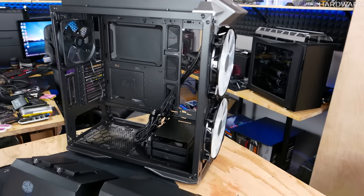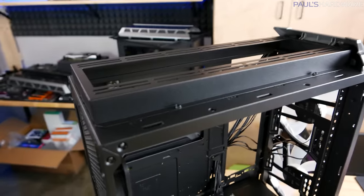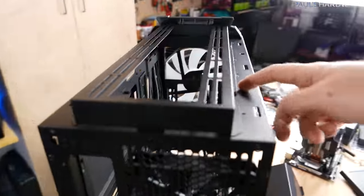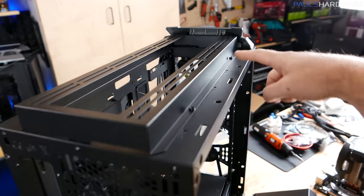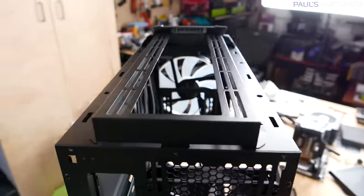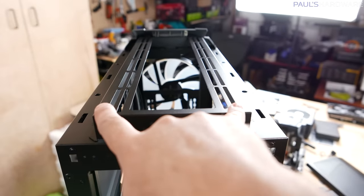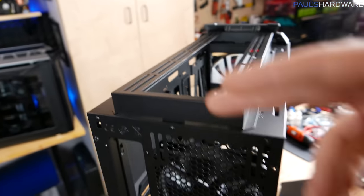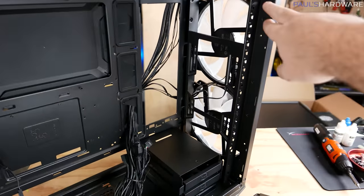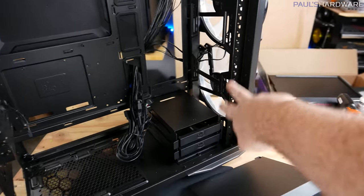Here is the HAF broken down with all the modular parts removed. There's a crazy rail system going on at the top — this entire piece can be removed with screws, so you could remove it to install your radiators and then reinstall it. There's also a crazy amount of support for 120mm or 140mm fans in three or four fan configurations depending on which size you're using. There's similar support at the front for radiators as well in two-fan configurations.